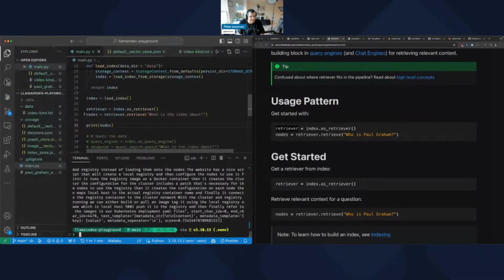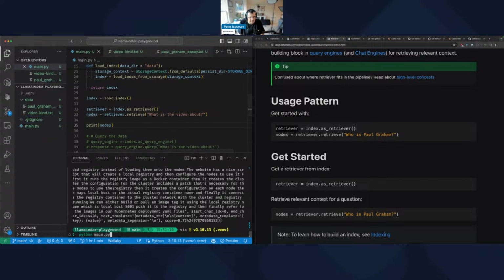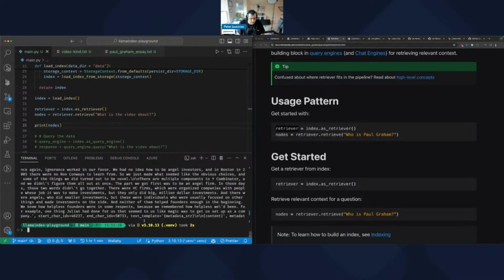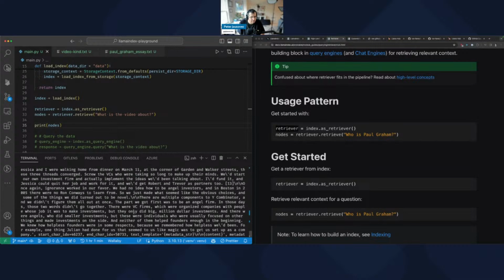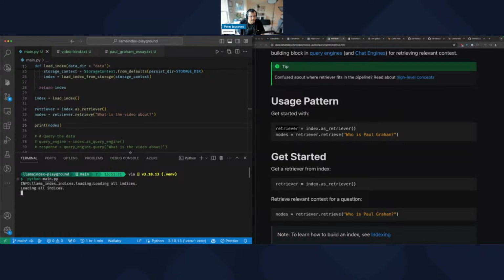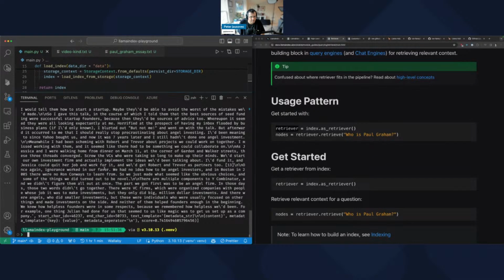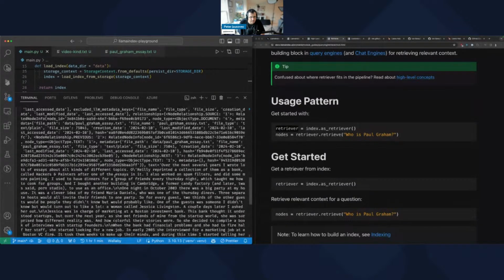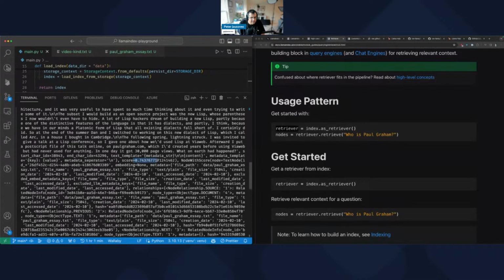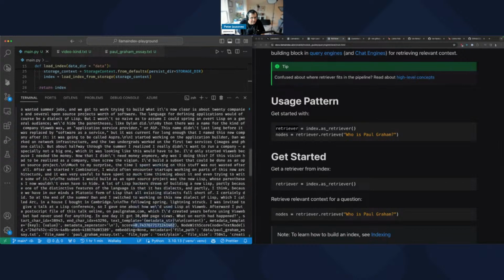Actually, let's do it this way. Let's move Paul Graham back and I'll delete the storage, so we'll recreate the embeddings. So let's do that. All right, now, why was this cut off? Let's rerun it again. There you go. So score 0.74, and this is for that essay, and then 0.743. So let's see. Oh, this is the essay as well.